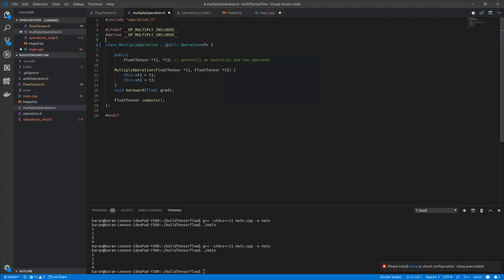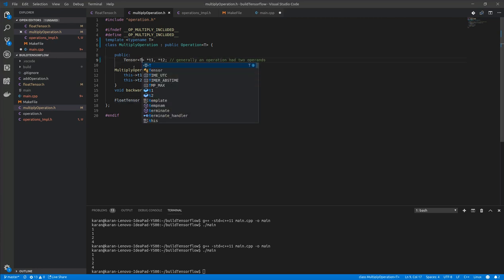Alright, and this will be a template, typename T, right? And then this will be a tensor template type. Everything is going to be updated. Everything is going to be updated.